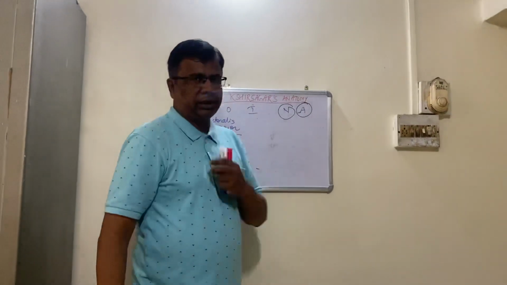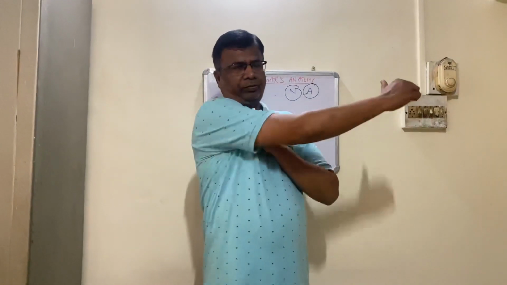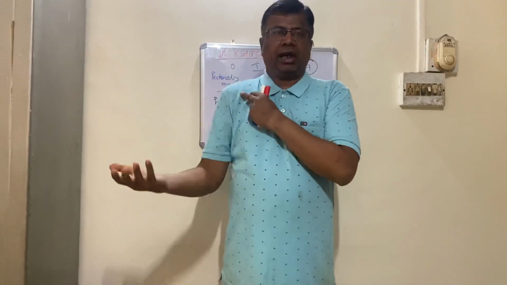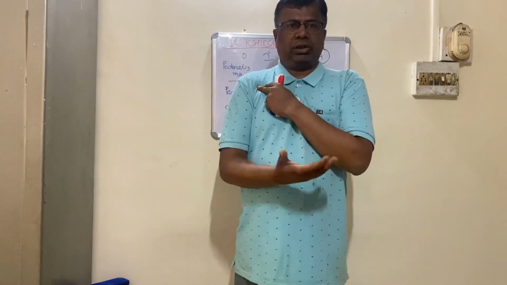I will demonstrate the actions. Okay, the pectoralis major is this muscle here. Now if you want to understand the action, the major actions will be flexion of the shoulder joint. It will cause adduction and medial rotation. Okay, I'll repeat again. It will flex, it will adduct, and it will medially rotate the shoulder joint. These are the actions of pectoralis major.